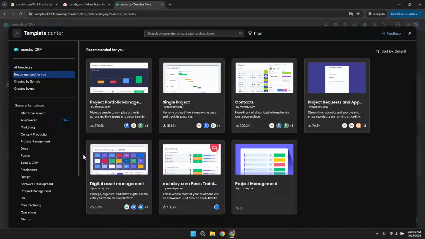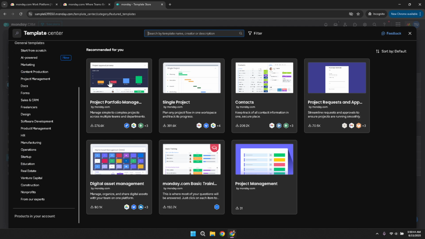fits your needs. Now, this part is crucial for us event planners. Type event management into the search bar. The system will then bring up all templates related to managing events. From the search results, go ahead and click on the Event Management template. This template is specifically organized for planning events, making it ideal for structuring your tasks, timelines, and resources efficiently.